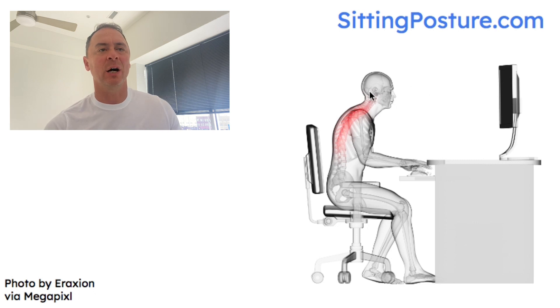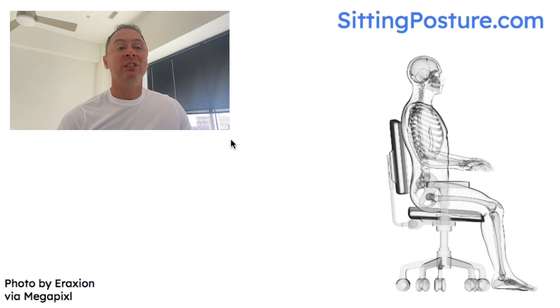He's actually looking kind of up at his monitor also. So it's like hitting in two different directions, pulling him in two different directions. He's slouching forward and down, but then he's looking up. So this point right here, this is going up and this is going down. So anyway, that causes a lot of pulling and tearing on those discs and can cause spinal disc degeneration.